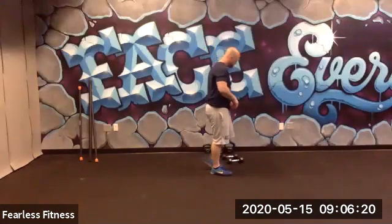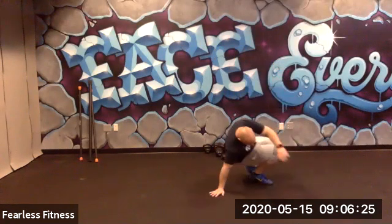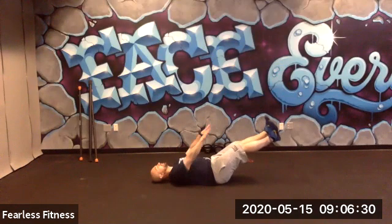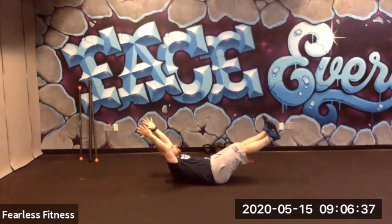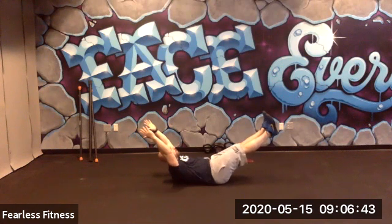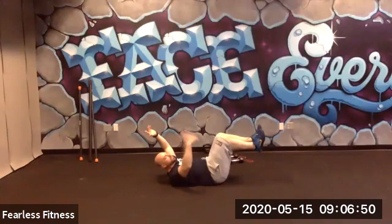So A, squat and press, B, hollow hold, all right? So laying down, legs up, I want my head and shoulders off the ground, so I don't want to be down here reaching. I want to elevate, engage that core, so pull my ribs down toward my pelvis, arms up to the top of the head, and hold as long as you can until we have to change position. So if I start to lose it, and I shorten my knees up a little bit, that's my rest, that's me changing position, that means it's time to move into the other exercise, okay?